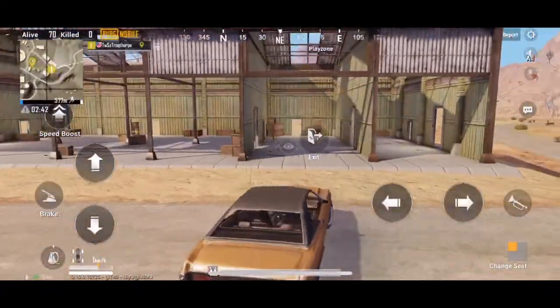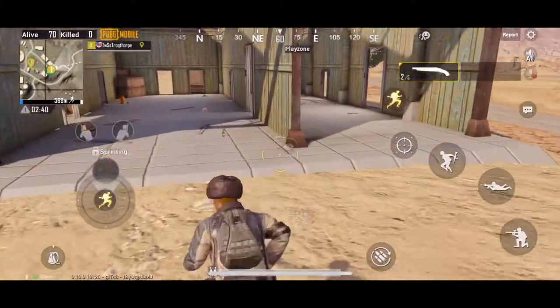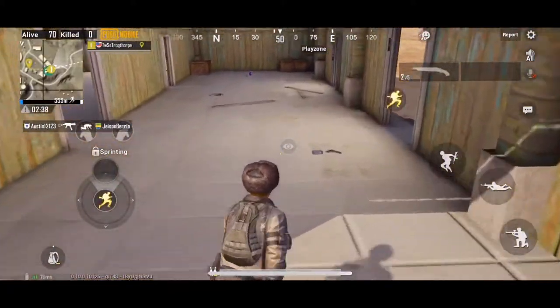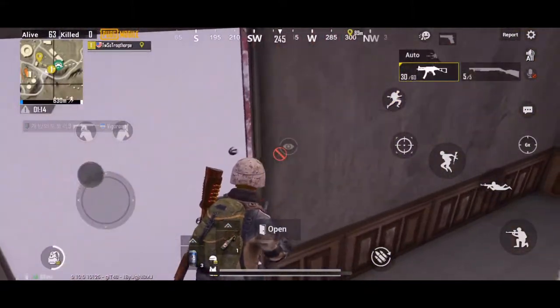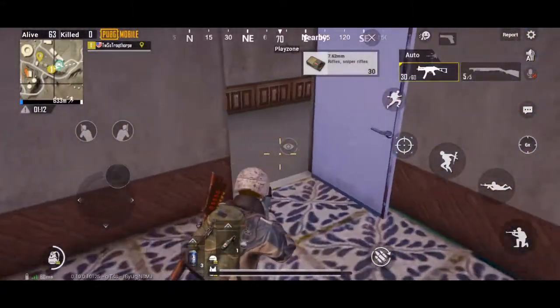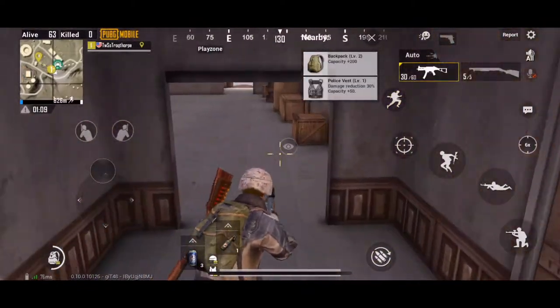All right, now we're over in El Poso. I'm back. I'm just gonna start looting up here. All right, I've been looting up here for a little bit. I'm noticing now that there are some shots fired here in El Poso, so I may not be alone.